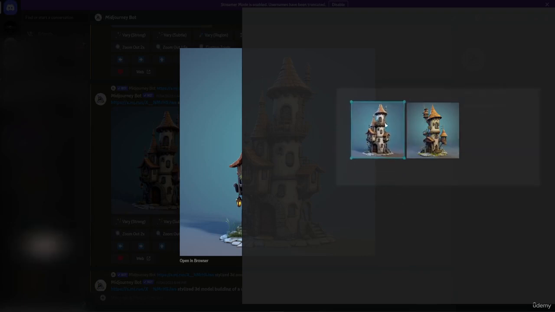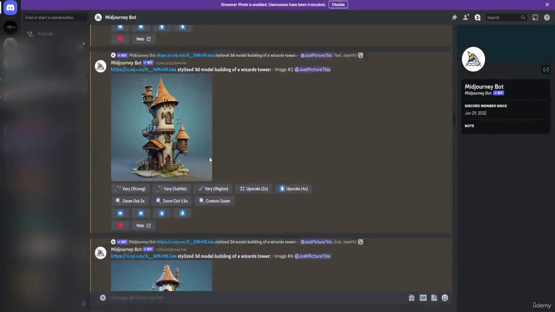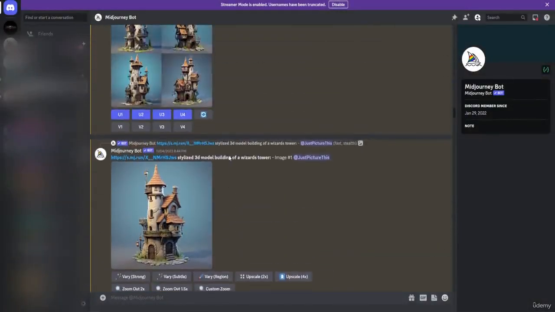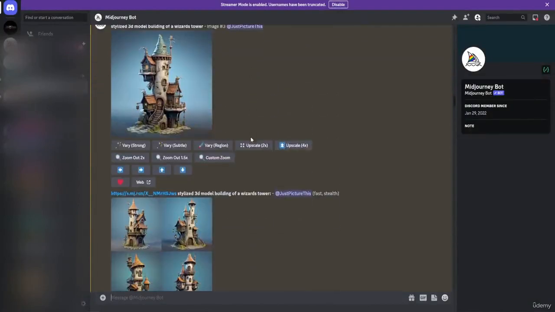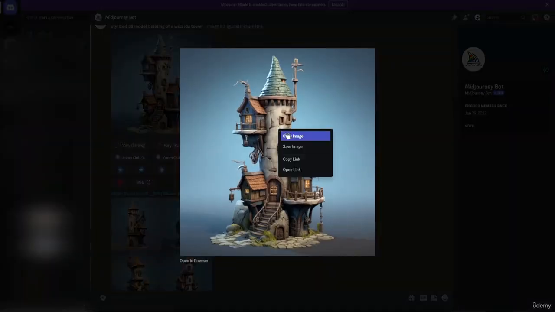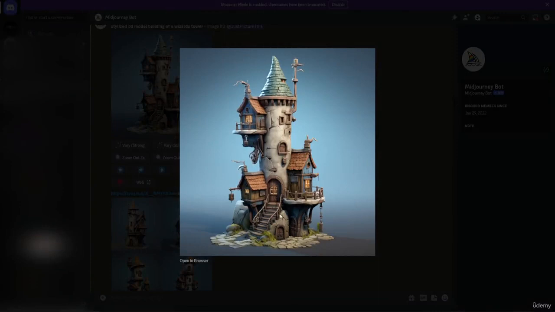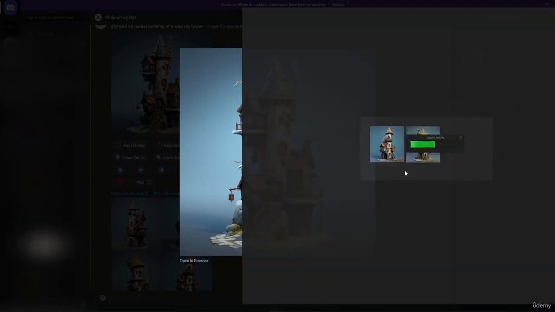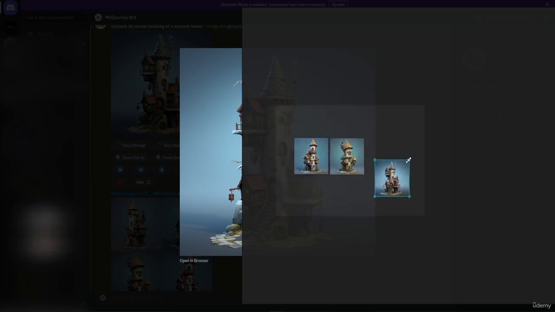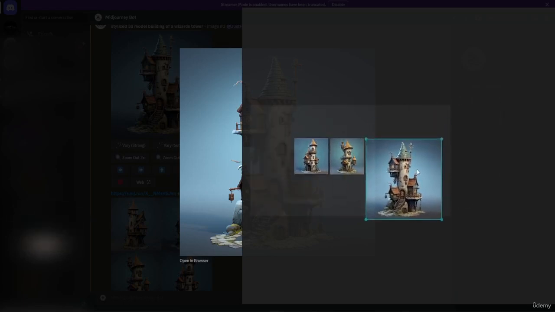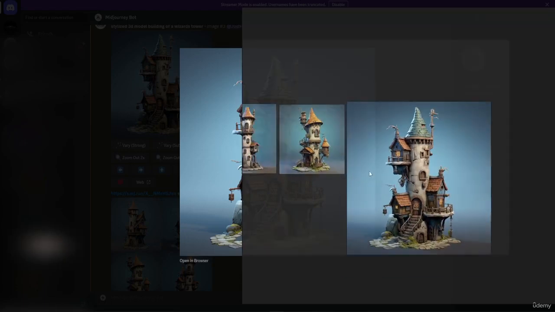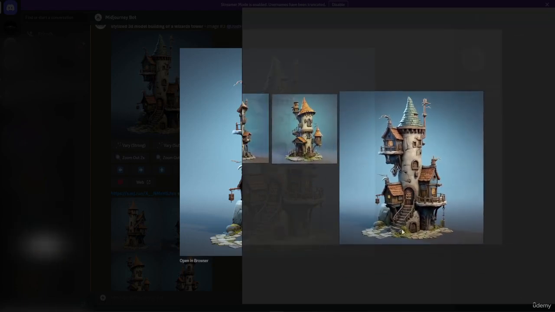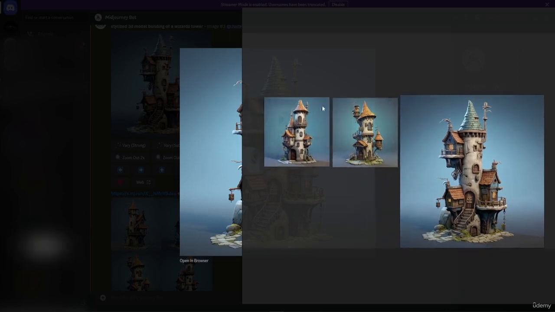What I mainly tend to do though for this is I will come to the main image. So for instance, if I go to my main image, which is a little bit up here, this one here is my favorite. This is what all of the other images were based off. So I'm going to copy image, and paste it in, like so. And then what I tend to do is open this one up a little bit, in other words, make it a little bit bigger, like so. And now when I am going to build my grey boxes, this is my main image, but I've also got 20 other images to look at to decide how I'm going to create this.